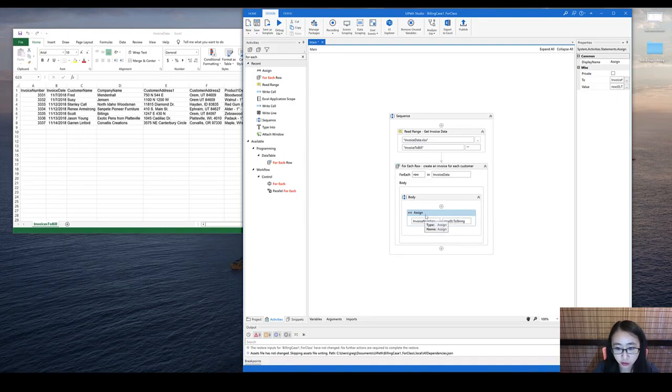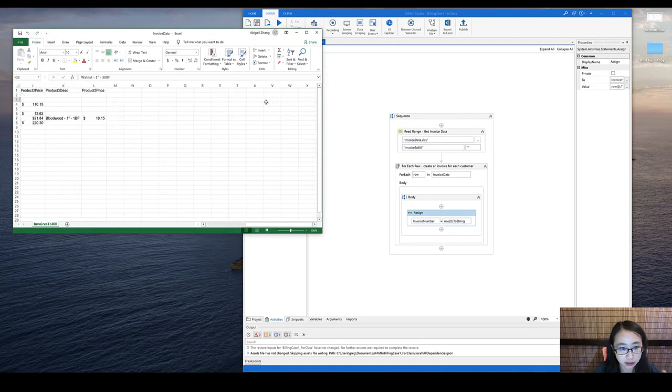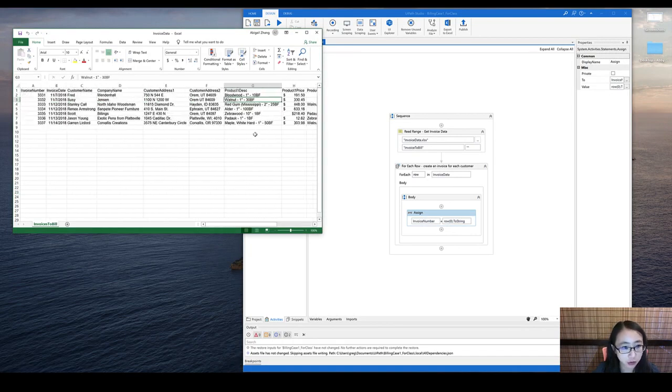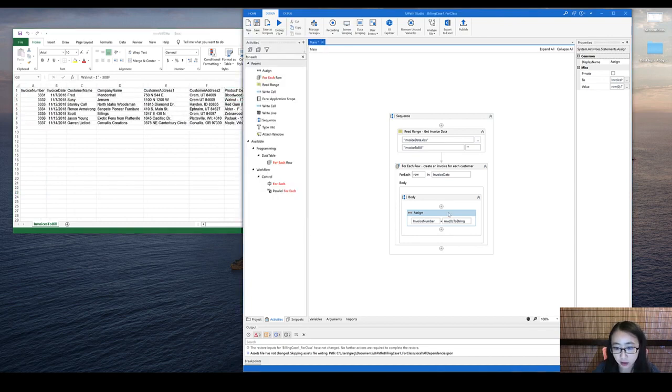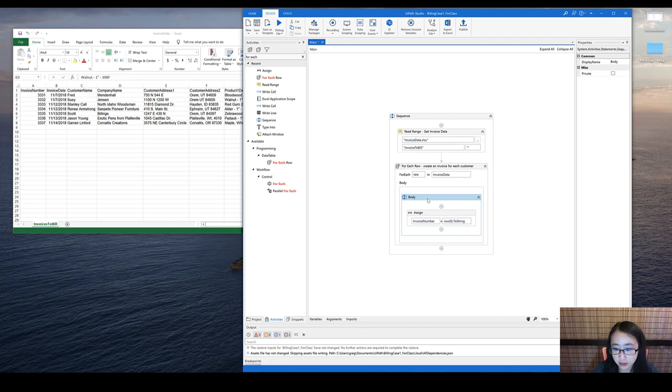You guys need to go ahead and create variables for each column and assign the corresponding value to that variable. So in the end, you will have a long list of assigns, because here we have 12 variables, right? That will look very ugly.